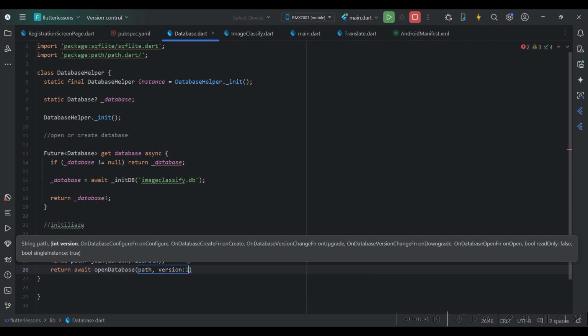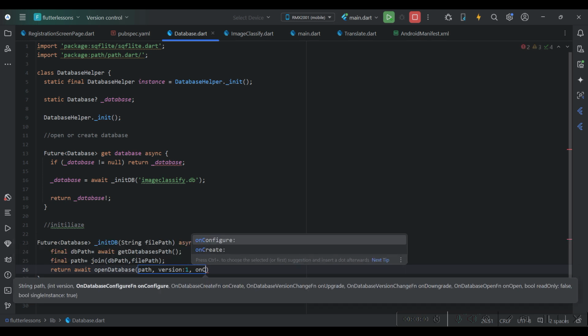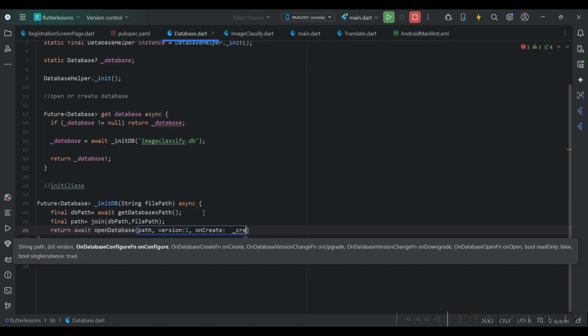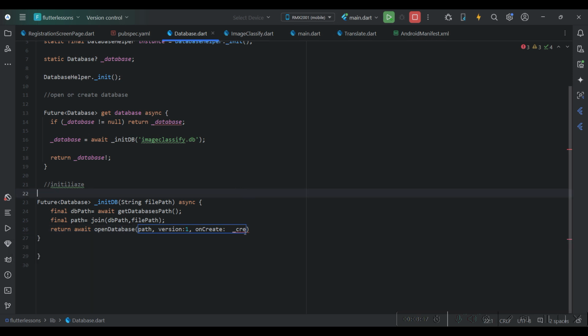Then comma onCreate. Okay, onCreate is going to be _createDb. Now this is going to be done here. This is what we are going to initialize. Now this method we do not have right now, so we will have that method as well. So this will create the database.